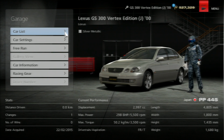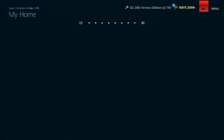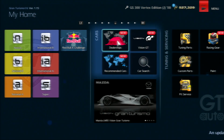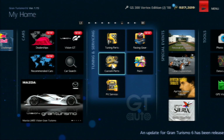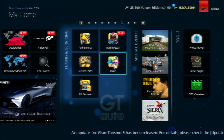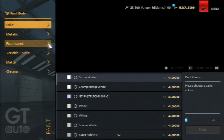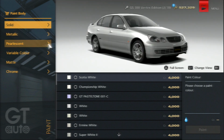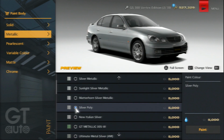I know for a fact that I haven't done a Pro Drifting on this car before. But I really like this thing. I've had it back in Gran Turismo 5. I really enjoyed driving it, so I thought it was a good idea. I'm pretty sure, actually, now that I think about it, I probably did a Pro Drifting episode back on Gran Turismo 5, but I don't think I've done one on Gran Turismo 6 on this car. But if I have, I'm sorry for bringing out another one of these videos. But to my knowledge, I don't think I have done one. So let me see what paint jobs we can put on this thing.